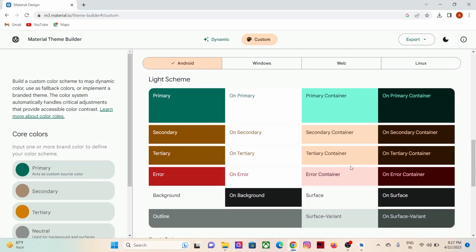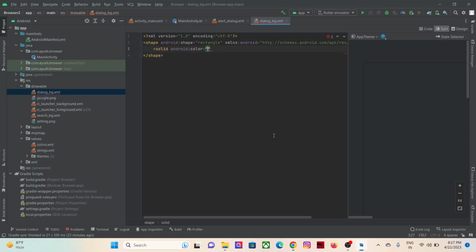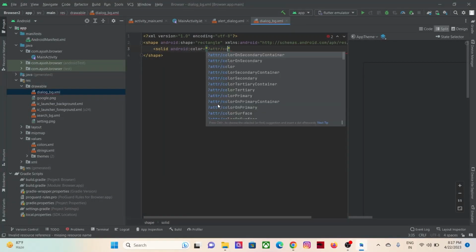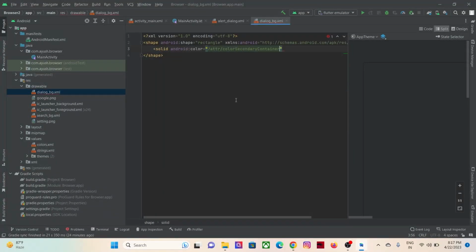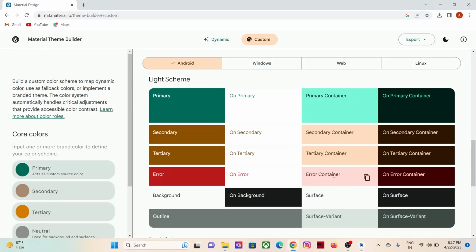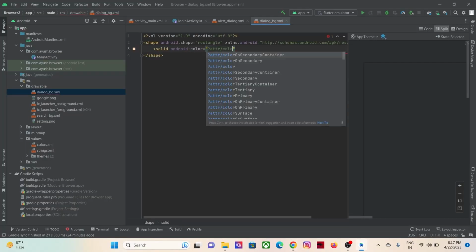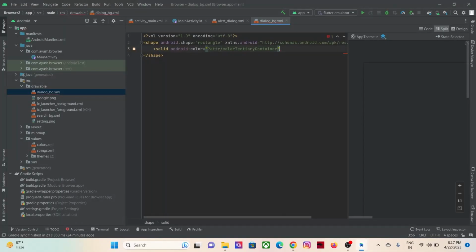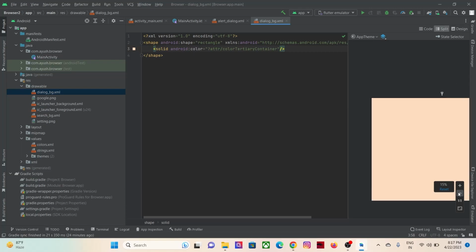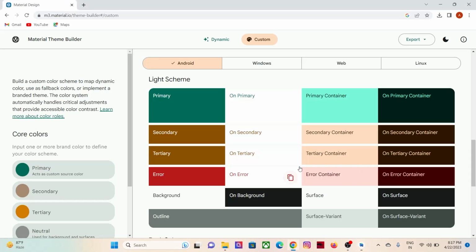So we are going to use tertiary container, right? So just question mark attr and color tertiary container. Sorry, that was the tertiary container, color tertiary container. All right, and let's see, preview is not showing. Okay, so you can see here this color is getting displayed here, that is our tertiary container.